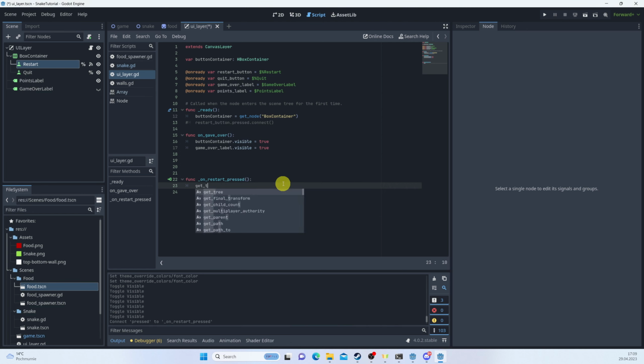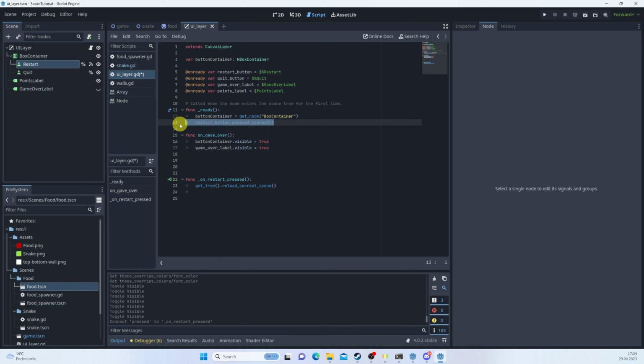So let's do this one with the UI connection, and we're gonna go and call reload current scene. Just gonna restart everything, and then for example, to connect from the code to a button press, I'm gonna go pressed connect and say on quit button pressed, create that function, on quit button pressed, I'm going to say get tree quit.